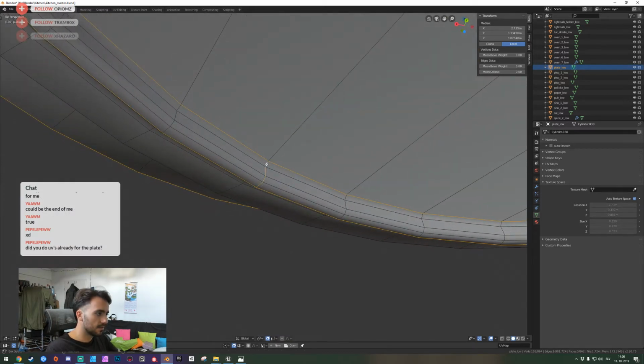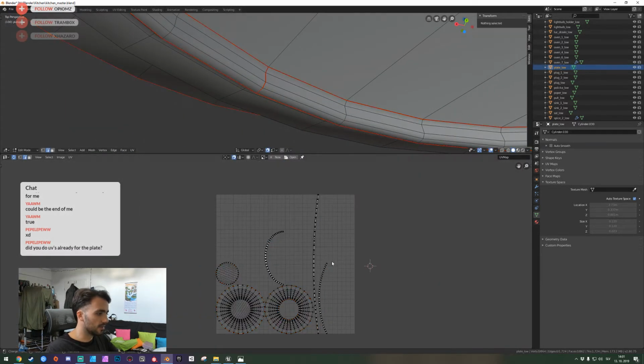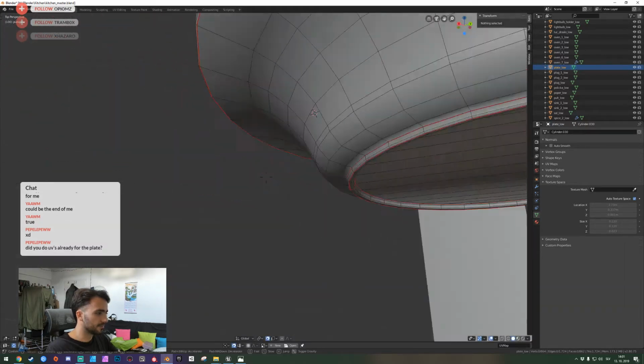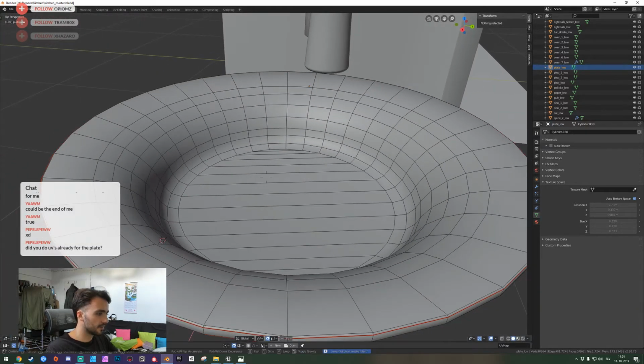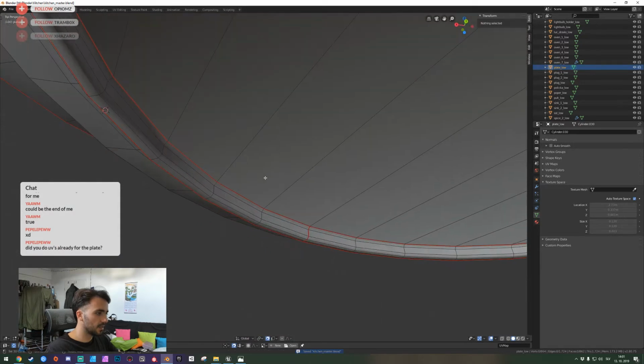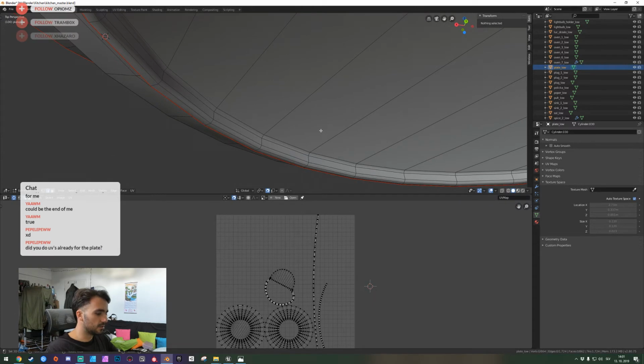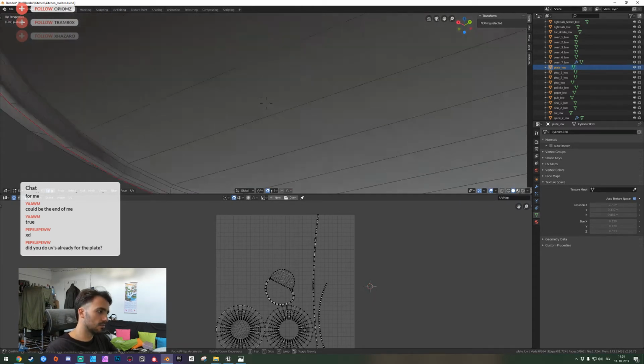On the inside, mark seam, and now it's properly subdivided, UV'd. Actually, I can leave this mark seam. Now mark seam, clear seam. It's gonna be not as good.